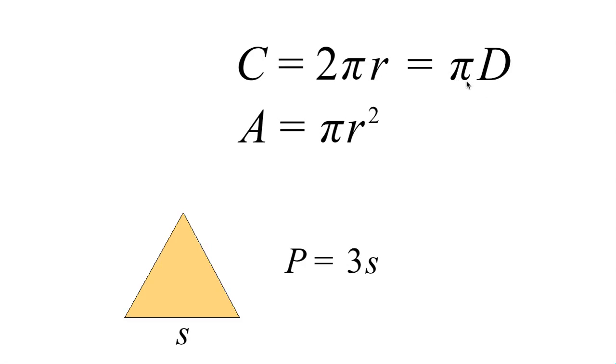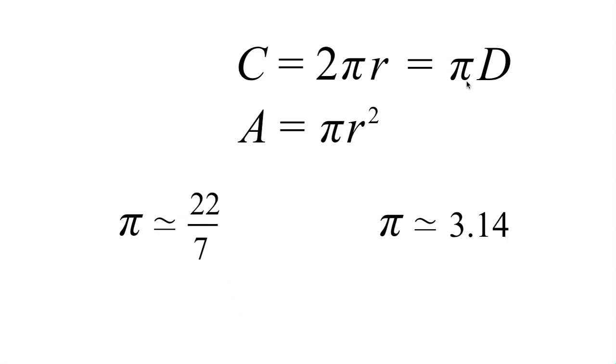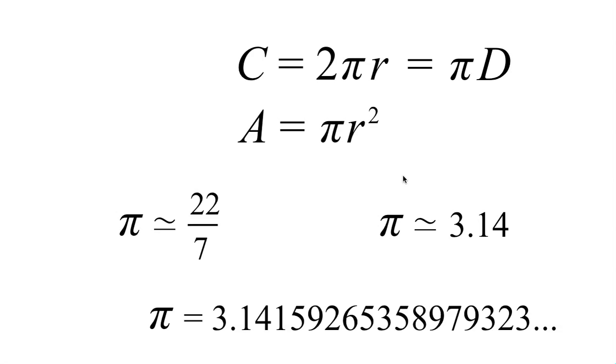We called it pi. I mean, you learned in school that pi is sort of close to 22/7, or you also learned that it's close to 3.14, but it's actually neither of those. Pi is an infinite, non-repeating decimal. Here's the beginning of it, and so on, it keeps going forever.